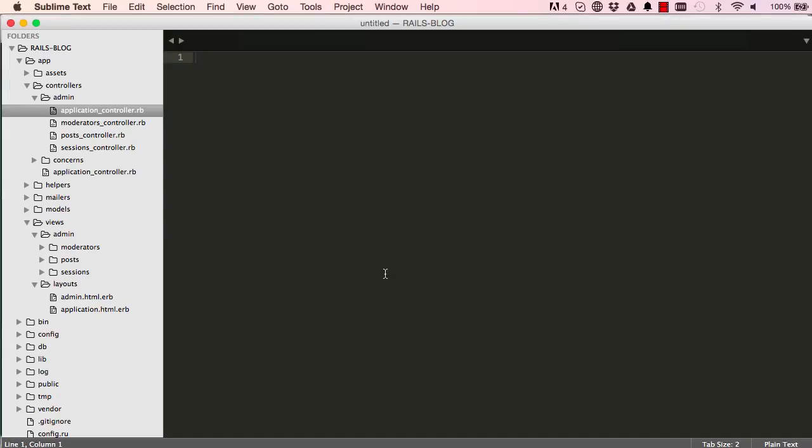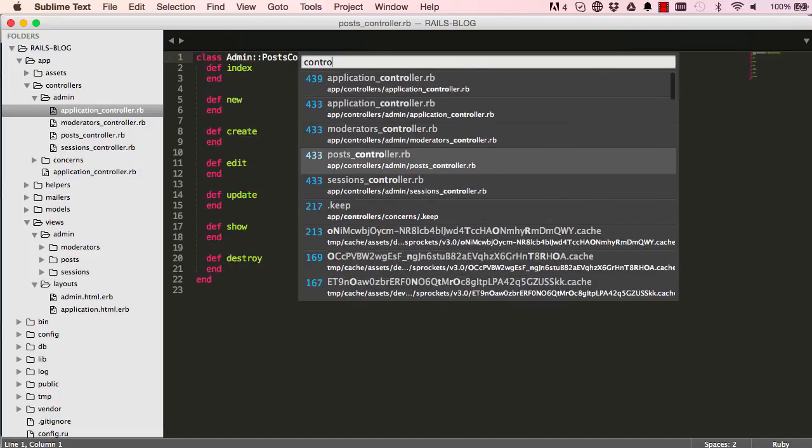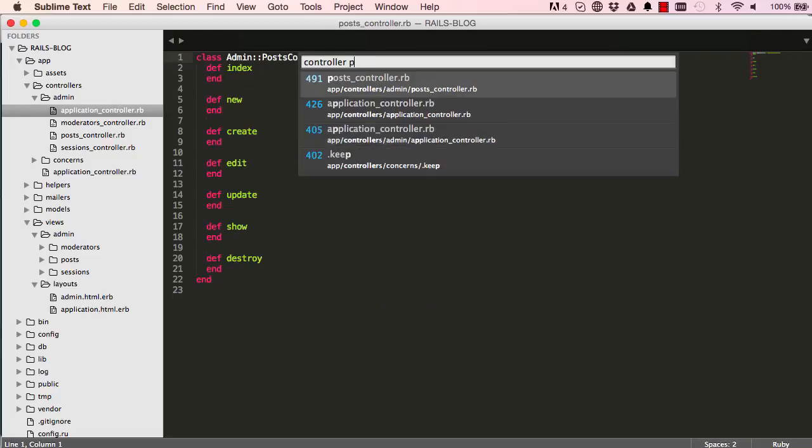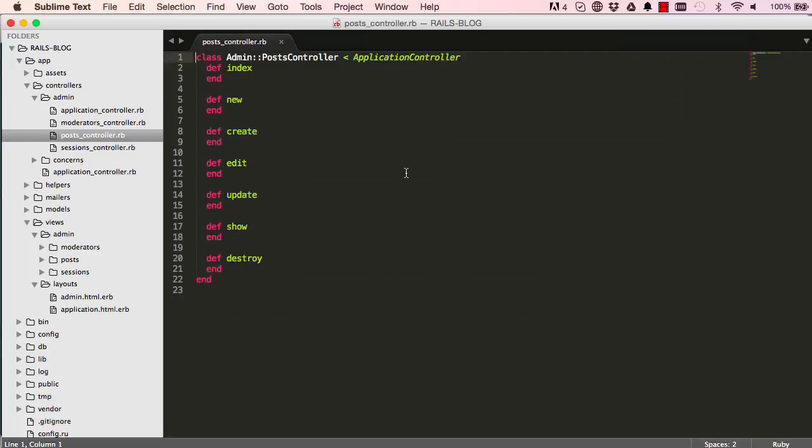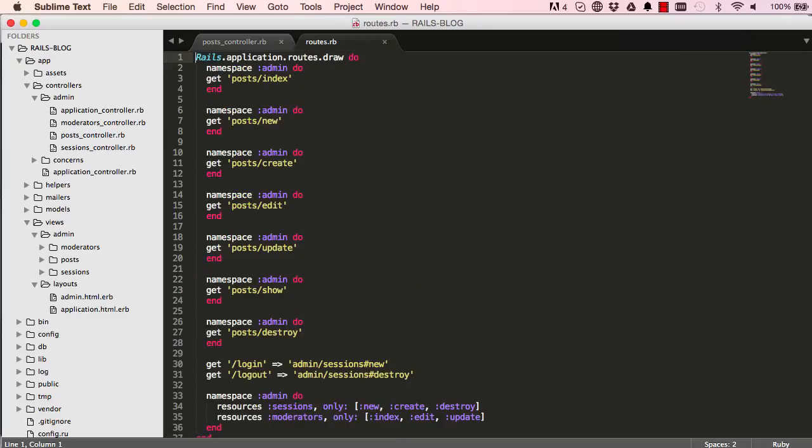Now if we go into the posts controller, these are the methods that we have. We have to make sure that we always extend admin's application controller. Otherwise, we are not going to have a password protected system.